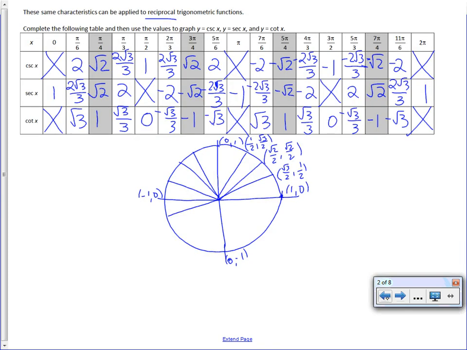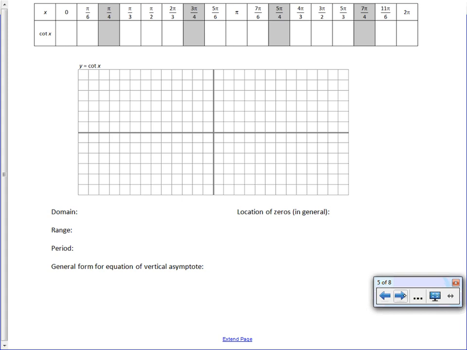So if we're going to cotan, now we're doing all the coordinates of x over y, and the big difference here is the graph. If you're looking at the graph of cotan x, it starts with an asymptote. The asymptotes are going to occur at every multiple of pi. And then, again, quadrant 1 is still positive, but it's all reciprocal. So normally it would increase. This is going to be reciprocals.